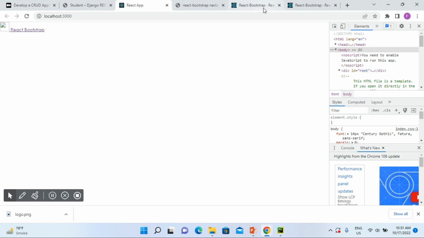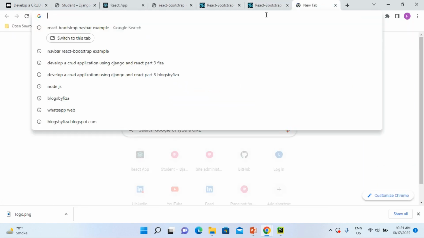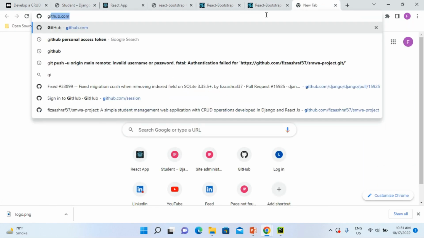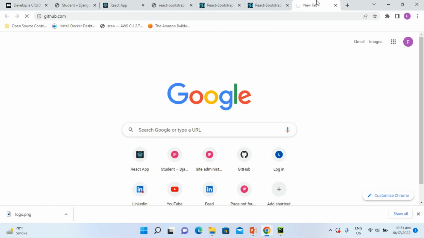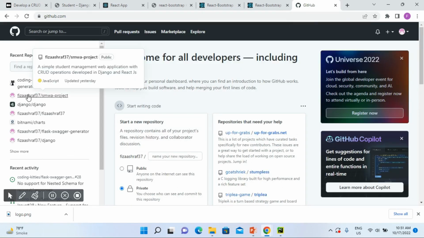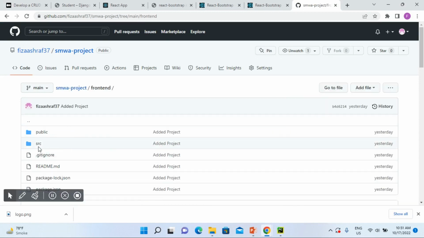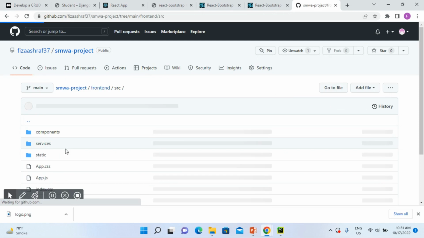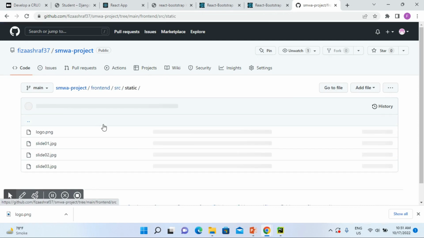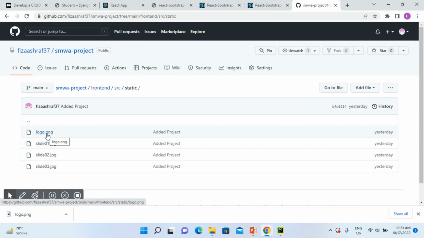Okay, I need to take the logo, since I don't have the logo.svg file, so I can download it from my GitHub. You can download it from there. So inside SMWA project, I will go to Frontend, src, static, and here I have this logo.png.